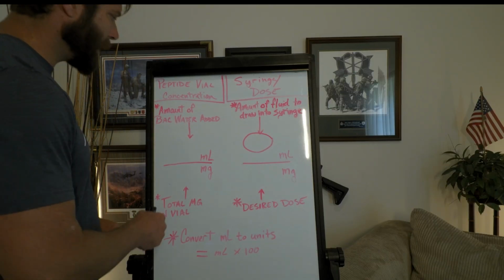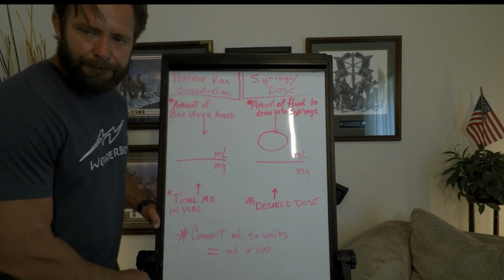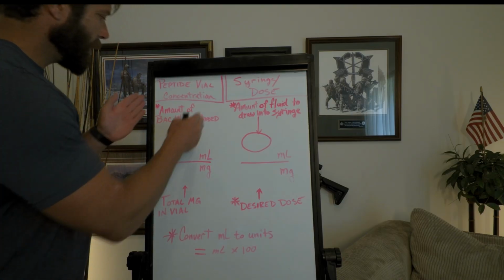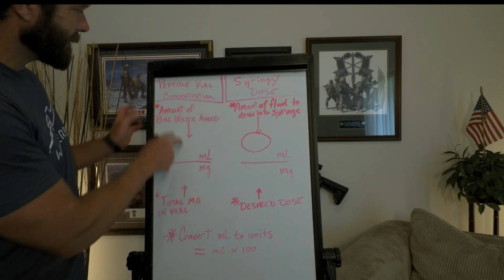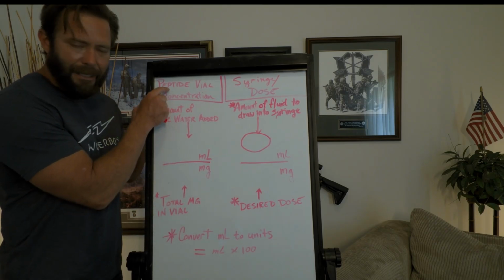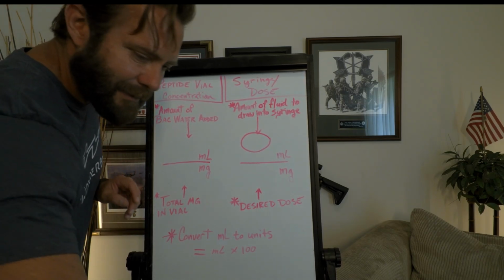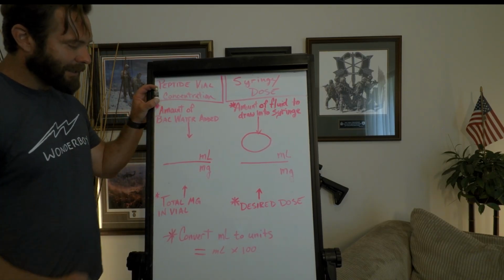Okay, here we are at the whiteboard. I want you to think about this as being two different fractions, all right? It's not too bad. So I have a fraction over here and a fraction over here. I'm going to talk about this side first. So this first fraction is going to be our peptide vial, all right? I even have like a visual. We'll call this side the peptide vial, right?